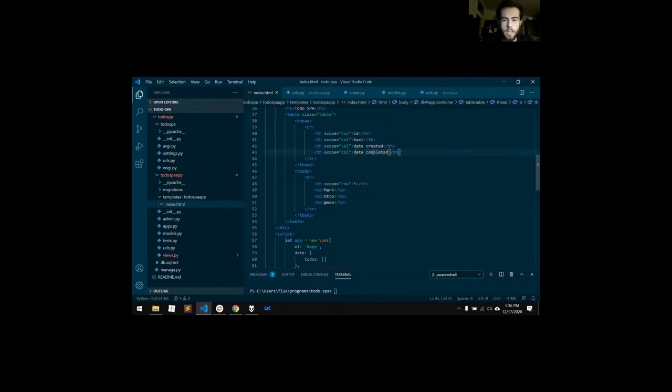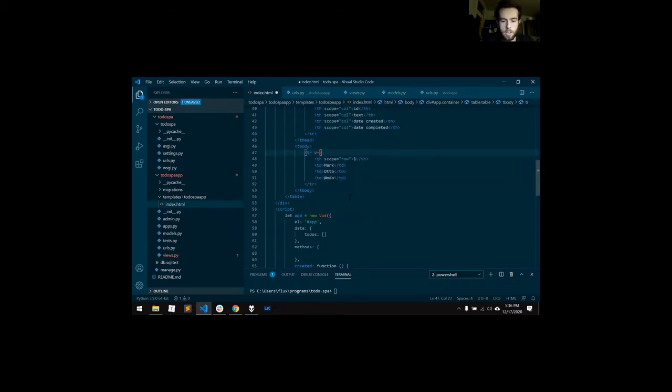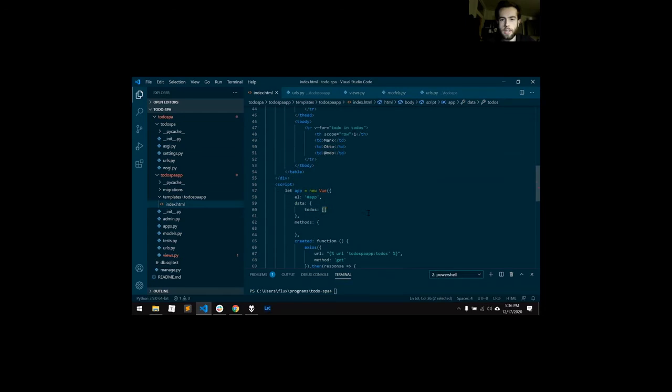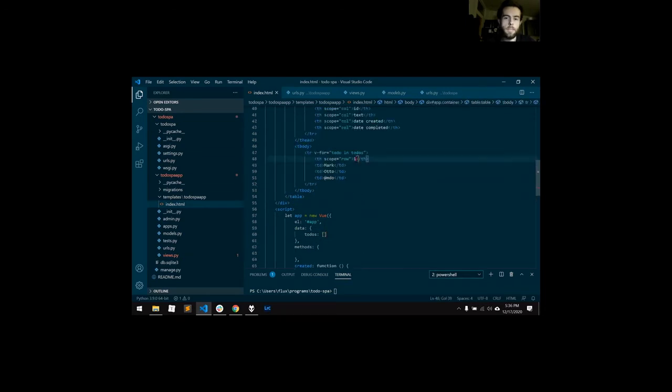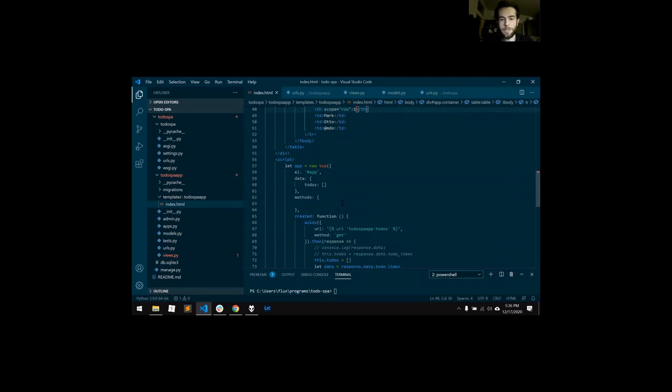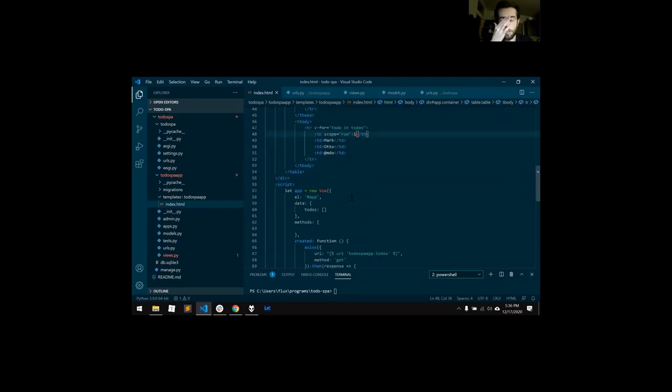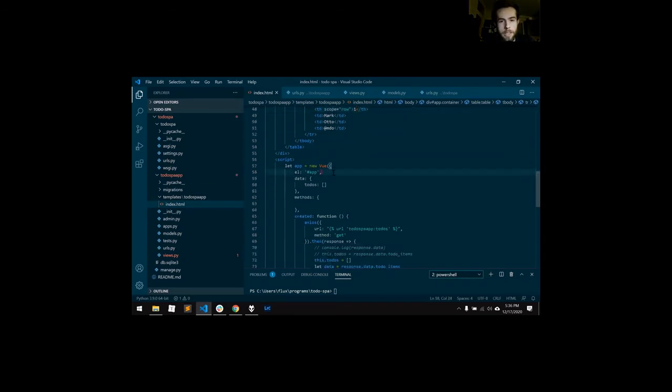Okay. And then here we're going to do a v-for equals todo in todos. We're going to iterate over this list of data. And then, oh yeah, here we have to switch the delimiters. Normally we'd use double square brackets or double curlies to render the value inside the HTML, but we can't do that because it'll conflict with the Django template rendering.